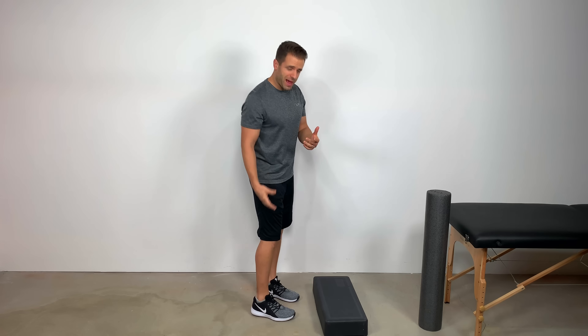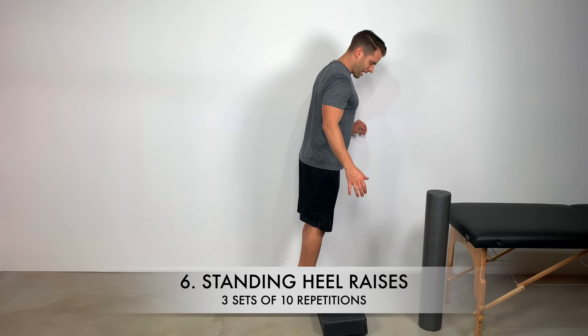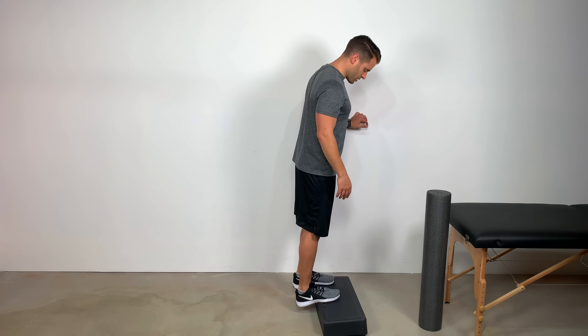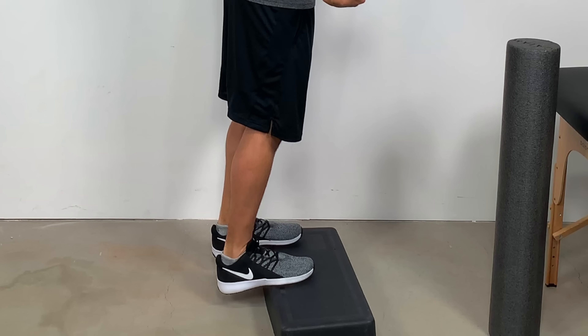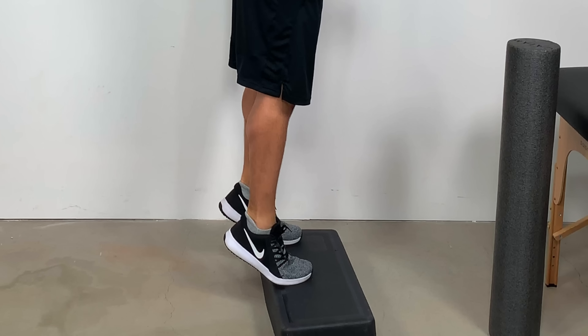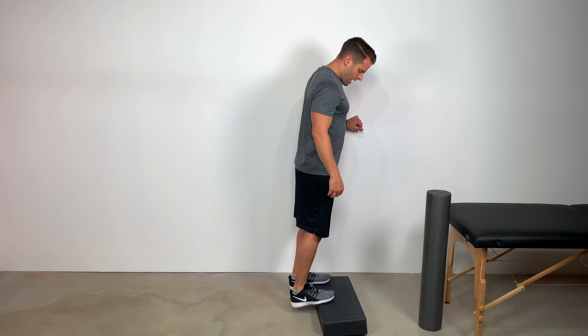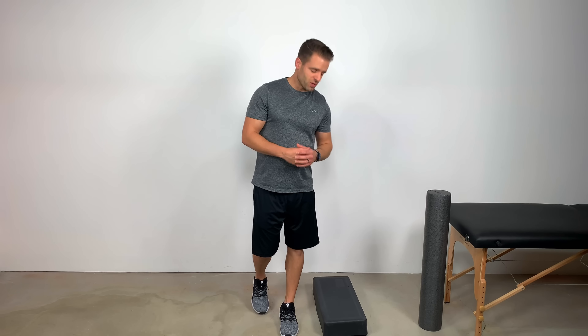The last exercise is for your calves. You've got two calf muscles, and one of them — the gastrocnemius — actually crosses the knee joint in the back. So when we talk about knee strength and stability, you can't neglect that muscle. To train it, I'm going to do some heel raises on a stair. Let your heels fall down below your toes, then contract your calf muscles to come up into a heel raise and right back down. At the top, hold for about a two-second count, then come back down. Your calves are typically pretty strong, so a set of 10 might not be enough — you might do sets of 15 to 20. Start with three sets of 10 and work up to three sets of 20.